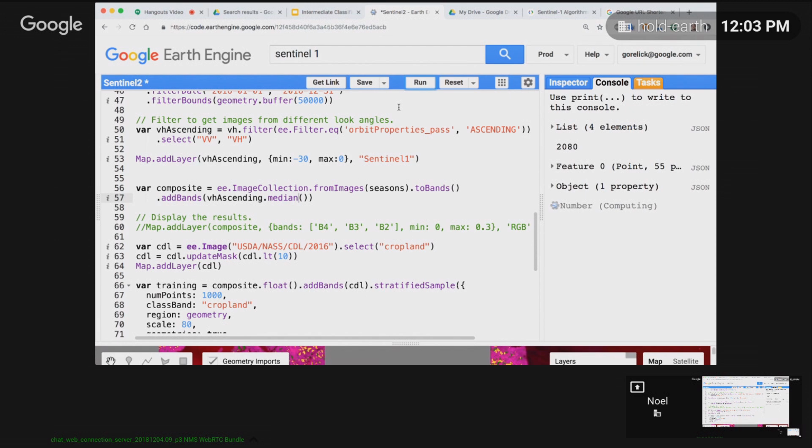I don't know. Maybe try different quantiles instead of the median, like the 75th percentile. Maybe. So the point here is you get a lot of options. If you want to do percentiles, that's fine. You can do every 10th percentile through the collection stack all at once, so you add 10 bands per input band rather than one.